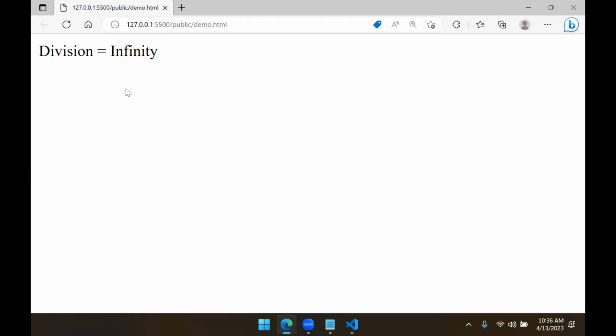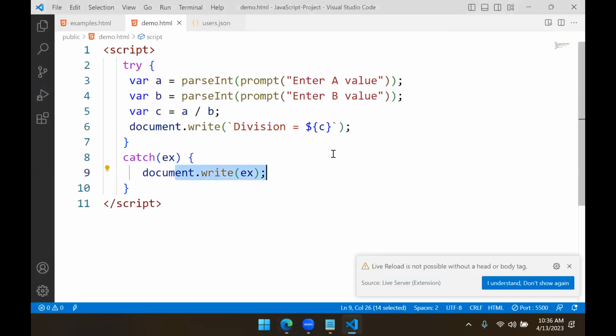The exception is not being caught, because in other technologies an exception called divide by zero exception is thrown, and automatically it shows a message that you cannot divide by 0. But here it is not coming. Then what do we have to do? We have to throw the exception manually.